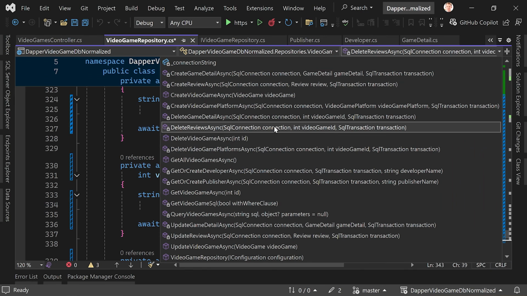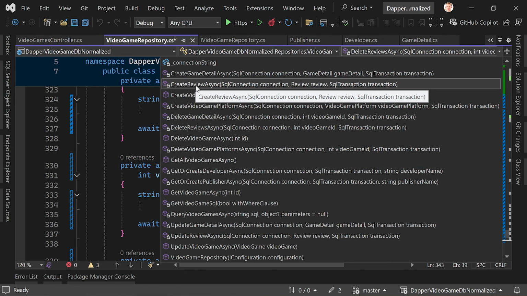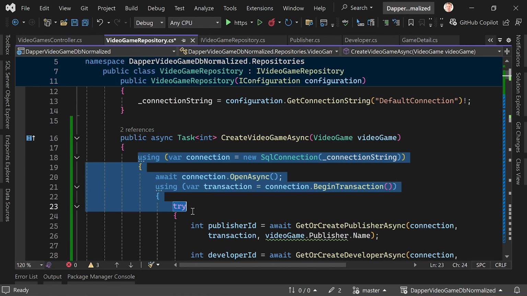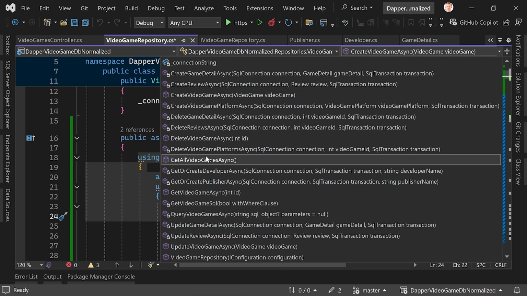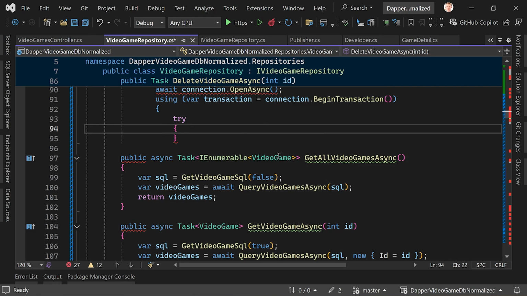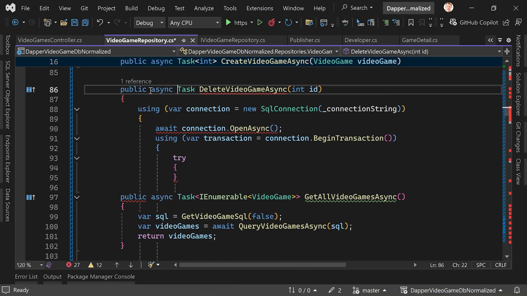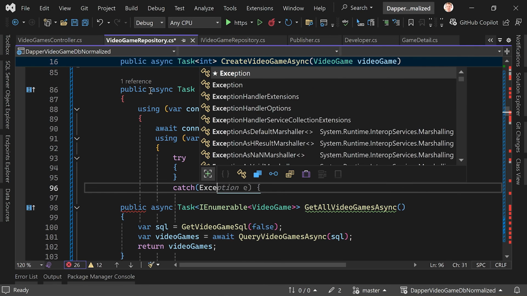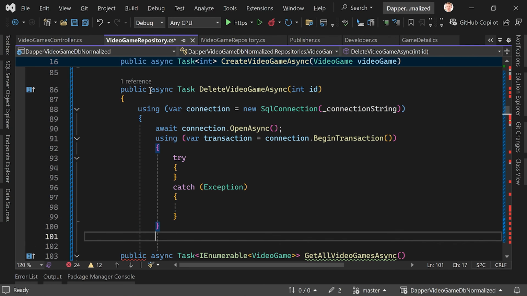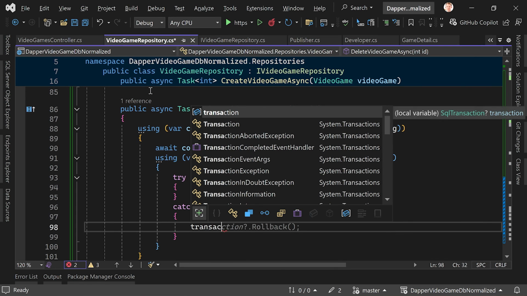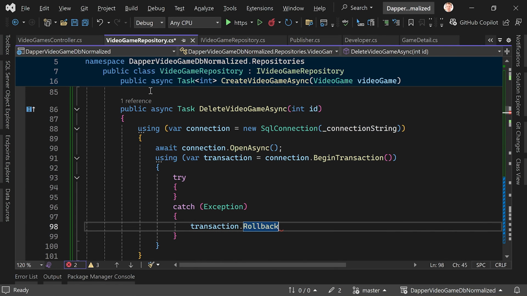Now let's move to the big one, but first copy the usings. So CreateVideoGameAsync it is, and the try block, and then we go to the DeleteVideoGameAsync like that. Okay, and this is an async method. We add our catch exception like that. Close this and this and this. Transaction rollback.